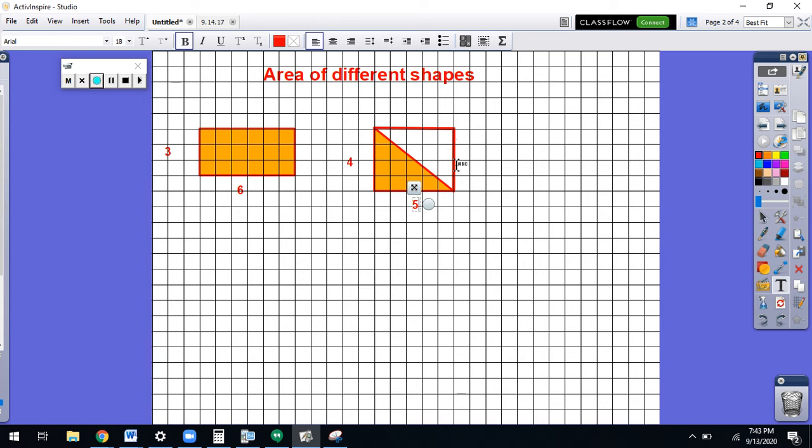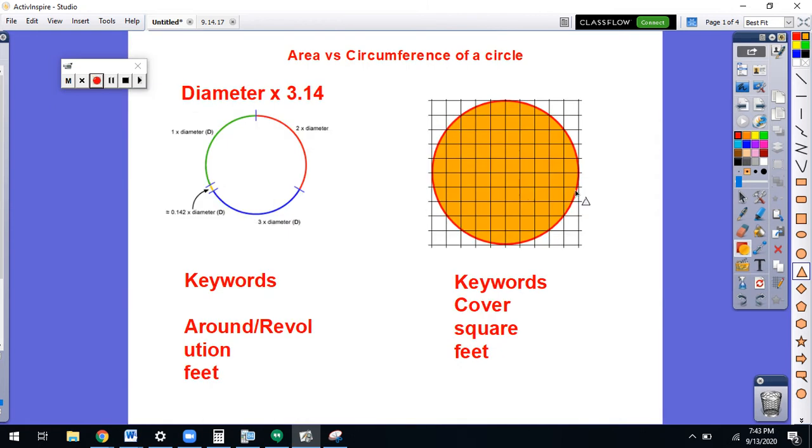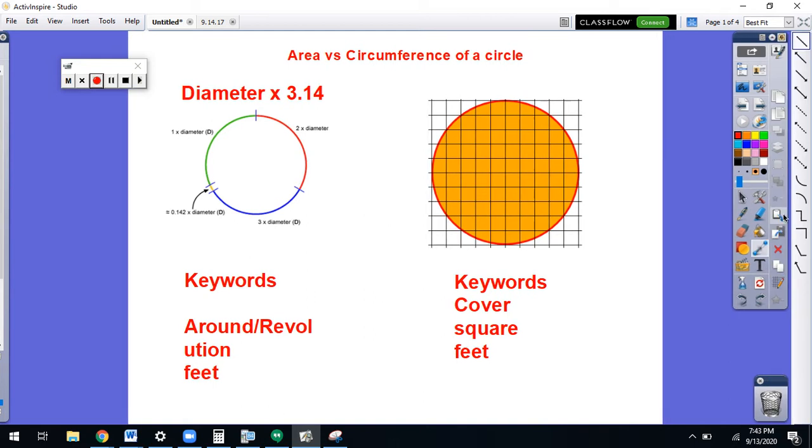The problem is it's not a rectangle. So when you're done, you do the base times the height, but then you divide it by 2. We divide that by 2, and you get the answer of 10. So when the squares don't really fit on the shape, we end up using squares and rectangles to help us make sense of it. That's what we're going to do on the circle. So let's go back to this one here, the circle.